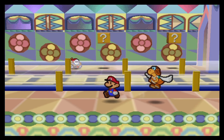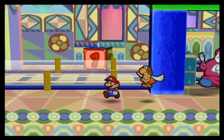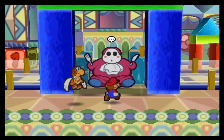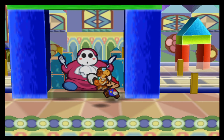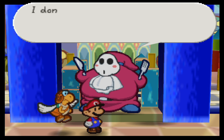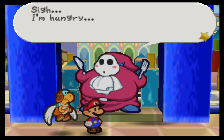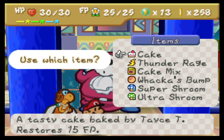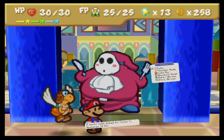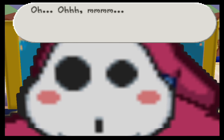I'm apparently still at the right level for this part of the game. Let's see what we find over here. However, it looks like we have to actually interact with that guy, because otherwise it's a dead end — we have to get past him, as he's blocking the entire entrance across the tracks. 'Everybody calls me Gourmet Guy. I don't know why. I'm just an ordinary food-loving Shy Guy. I'm hungry.' You can give this guy whatever you want, but there's only one thing that will actually make him crazy enough to move aside — it is this unique cake that we need to give him.